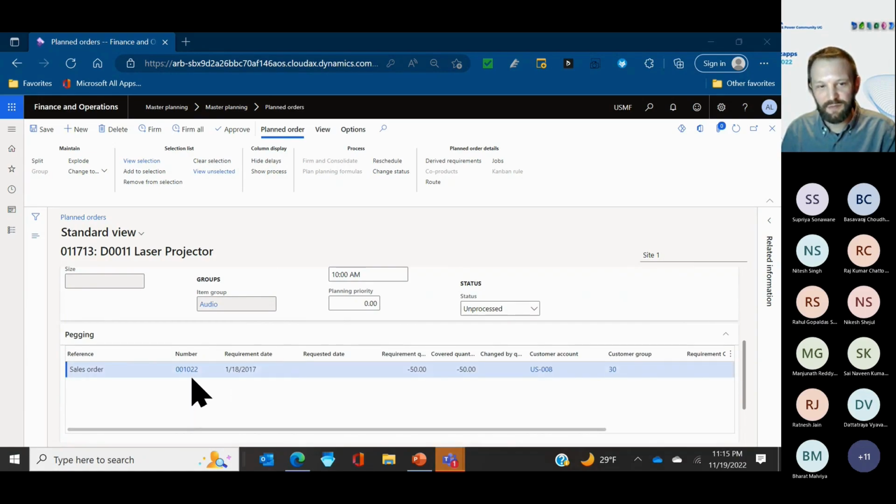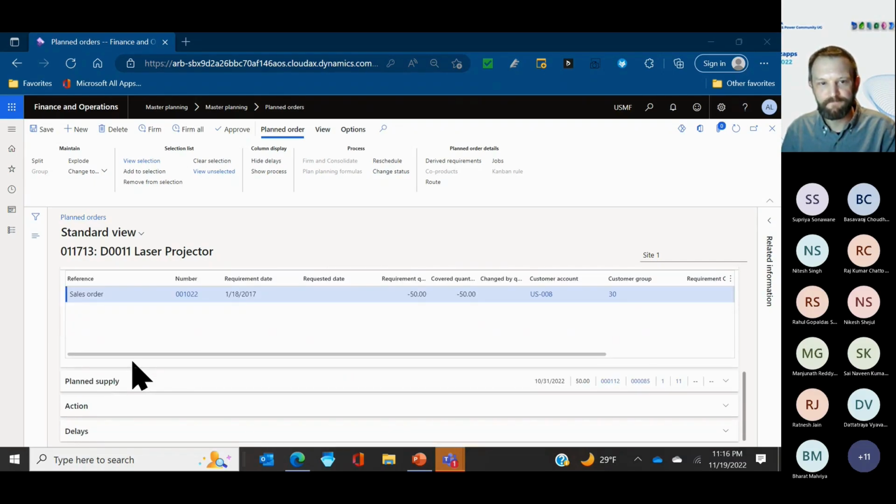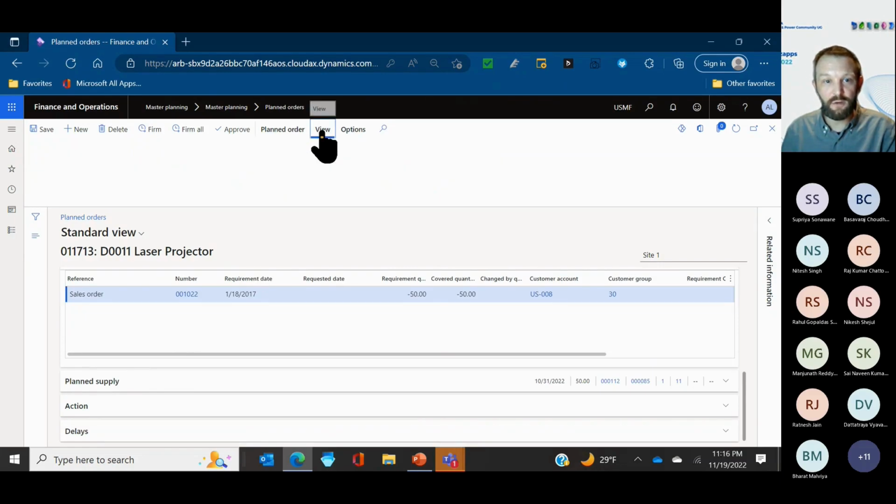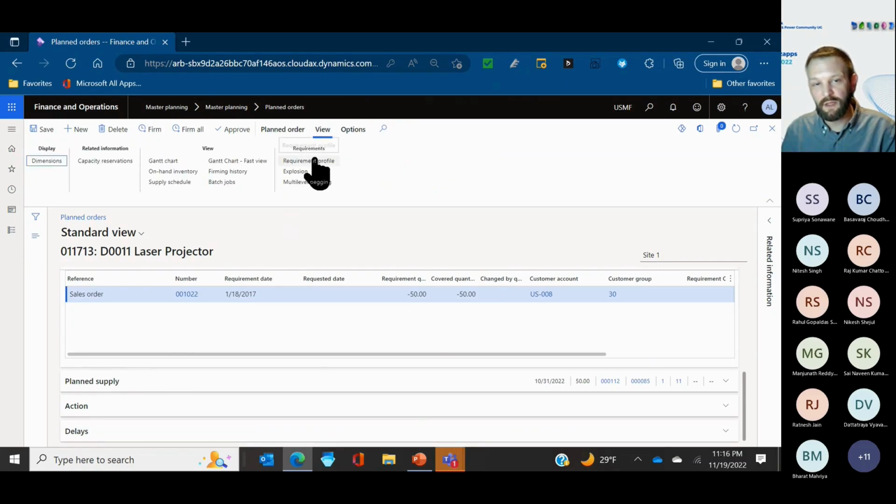The sales order is supposed to ship about 5 years ago, but there is outstanding demand for that sales order. So it's showing me what this planned production order was derived from, which is a customer sales order. And from there, I could even go and view further information like the net requirements or the last form I wanted to show, which is the explosion.